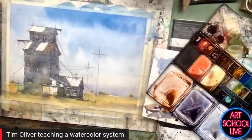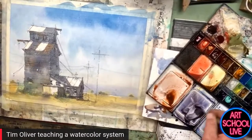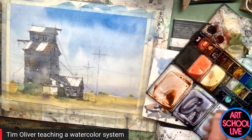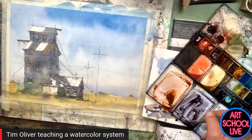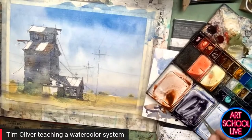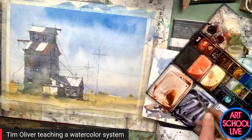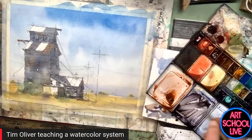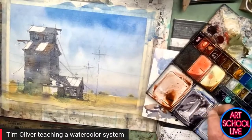So I've got that sky wash. I've got that wash. I'm going a little bit darker now for my shadows. I'm going to put these shadows in, and it'll start to make more sense. I'm just using a dirty version of that neutral. Add a little bit of alizarin to make it a purpley, shadowy color, adding some more of that to make it a dirty purple, a little bit strong.